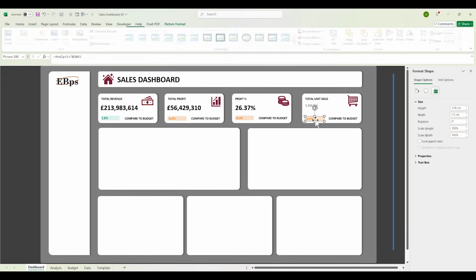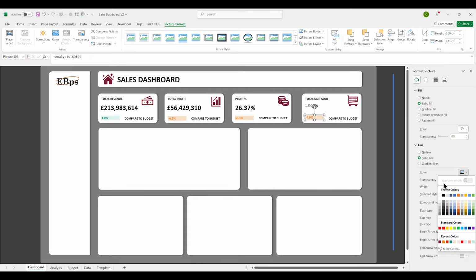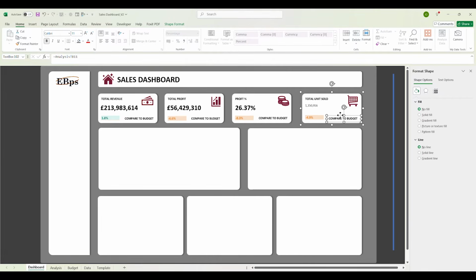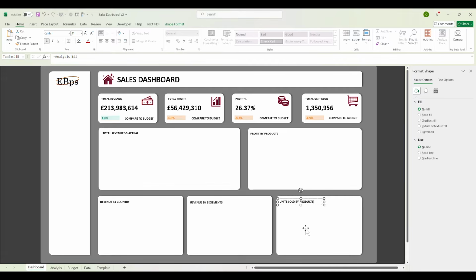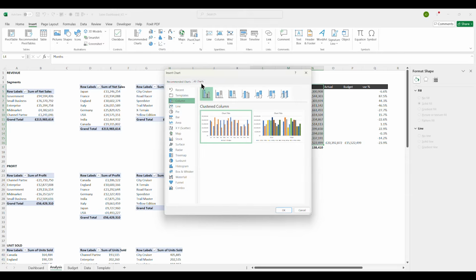I'm going to take a camera shot of that again, paste it here. Let's make this bigger, 24. So total revenue, I basically copied everything and pasted it. Then I'm going to create a line chart with this one. So recommended chart.